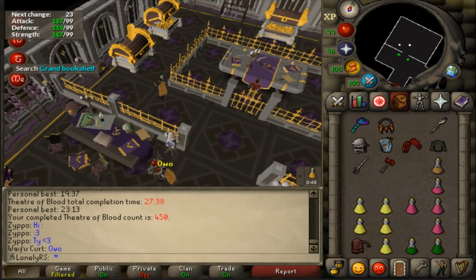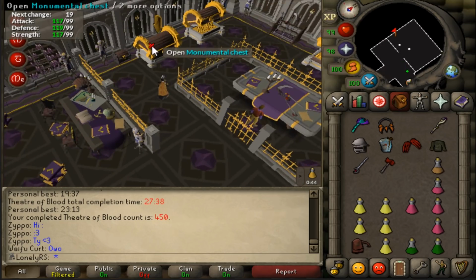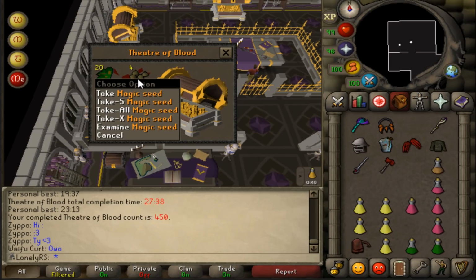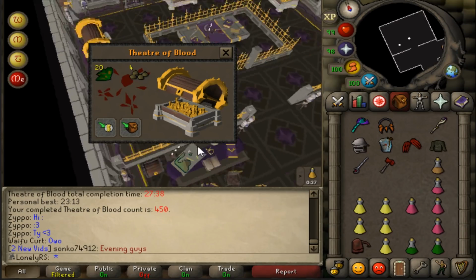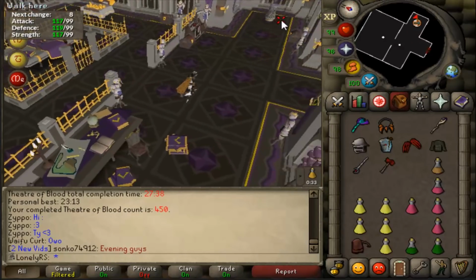Alright, so I said my goal for this week was to go for 500. We just hit 450. It's Monday, and we just shotgunned 10 raids in a row, so we're all pretty exhausted. We can take a break. Oh, that is a nice chest, too. 4 magic seeds. Well, actually, it's not really nice, because I'm 99 farming. But we're gonna take a bit of a break, and probably do some more later tonight.